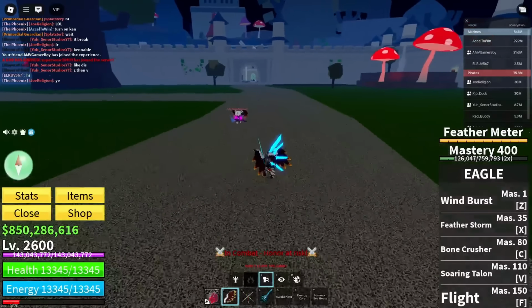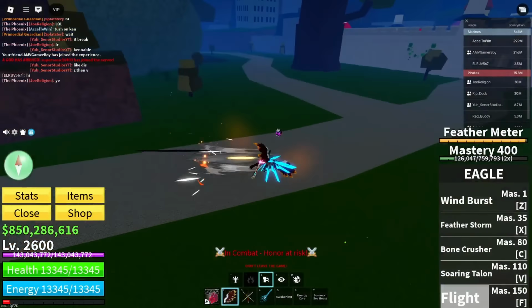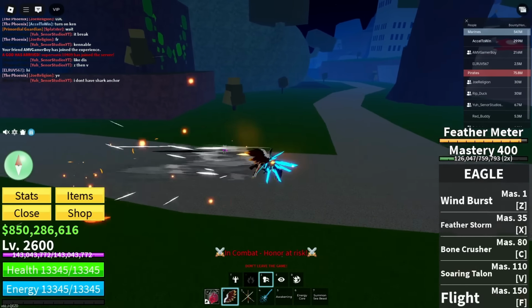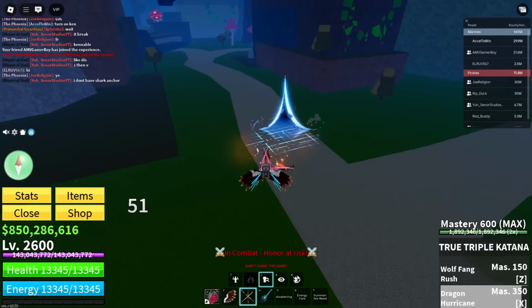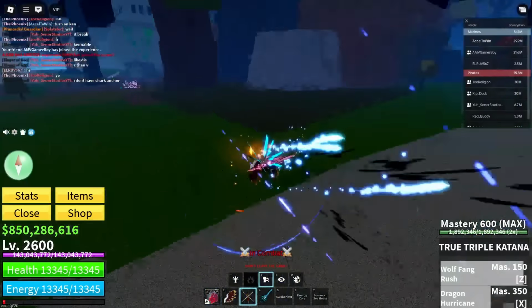Anyways, let's check out the feather meter. So feather meter, you just turn it on. You don't have to hold, by the way. It takes your feather meter after you press flight. So apparently you can use moves during this time. You could literally use moves.